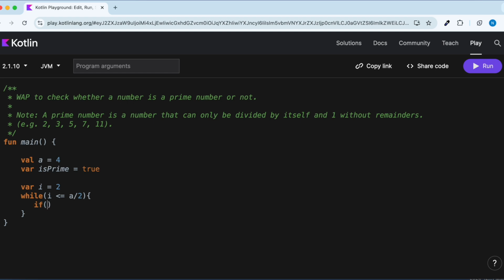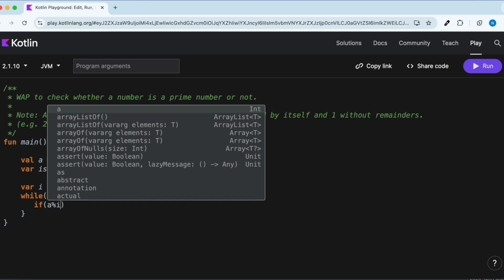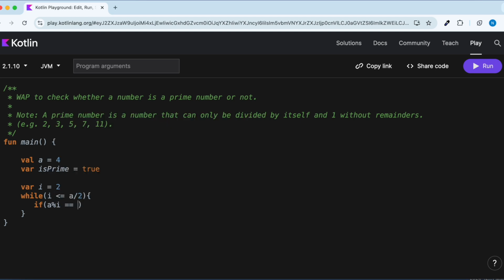I'll be checking if a mod i is equal to 0, println not a prime number, break the loop, and also the flag is set to false.